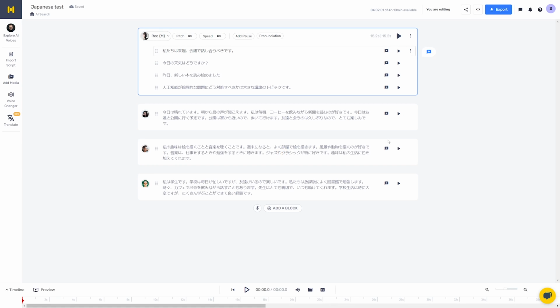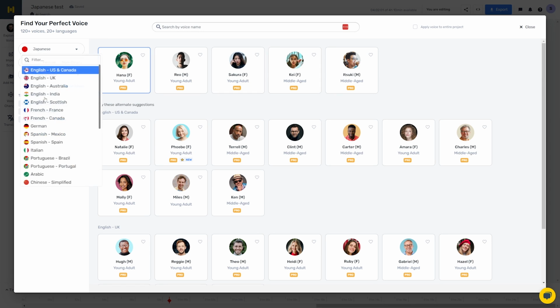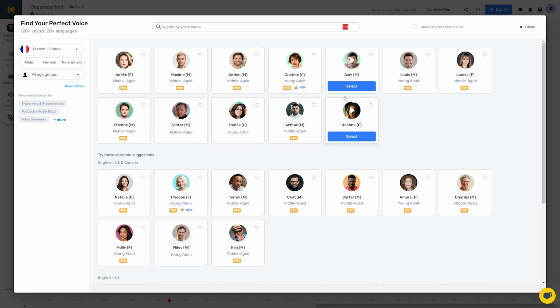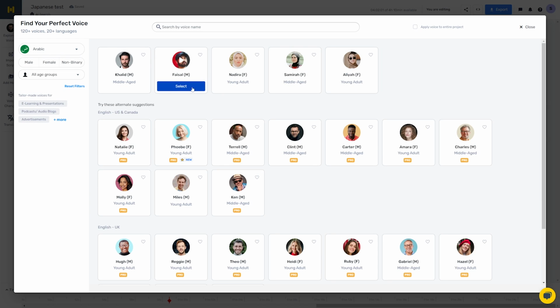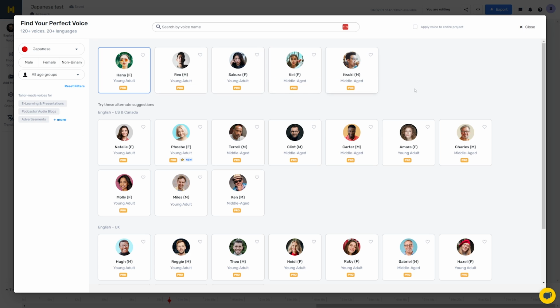But anyway, let's click on this file. I've already got quite a few voices here that I was testing with earlier that I wanted to show you. As far as the Japanese voices, they have 5, and there are various numbers of voices depending on the language. So for French, you've got way more, but maybe for Arabic, they've only got 5 again. So it just depends on the language, but I imagine they will keep expanding these libraries as people use them. So you can expect this number to increase.